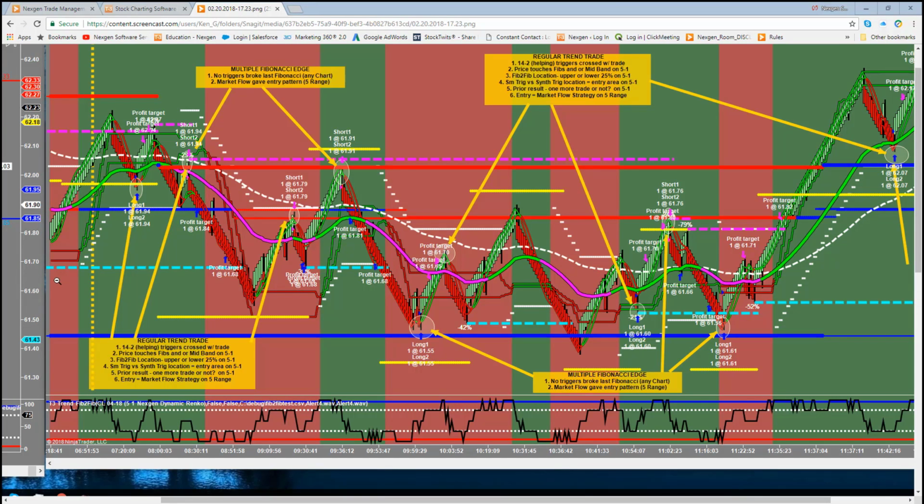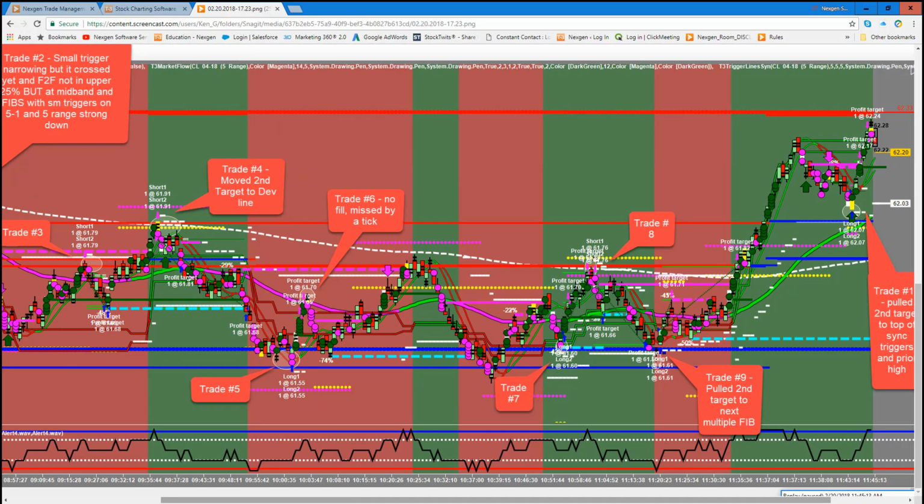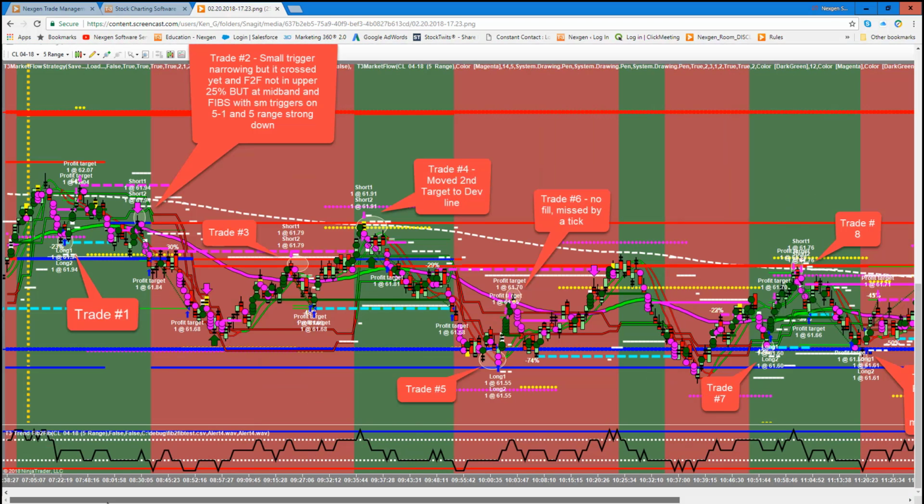This is an example of one of our clients who's been practicing during the day and doing market replay after the day. You can see he's writing his rules on the chart. So regular trend trades or trades from the edges. And what he'll do then is he'll actually go in during market replay and he'll turn on the automated strategy at the spot where his rules are met. So he'll go in and not only take the trades with the reversal bars from the right spots, but he'll practice his trade management as well.